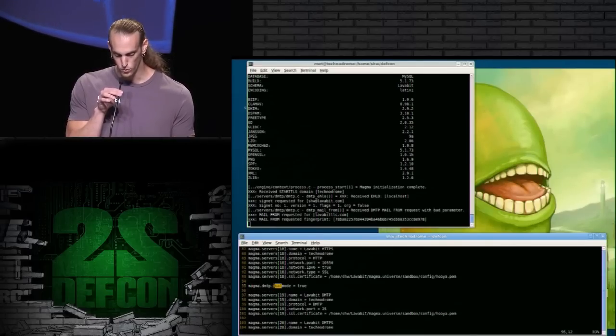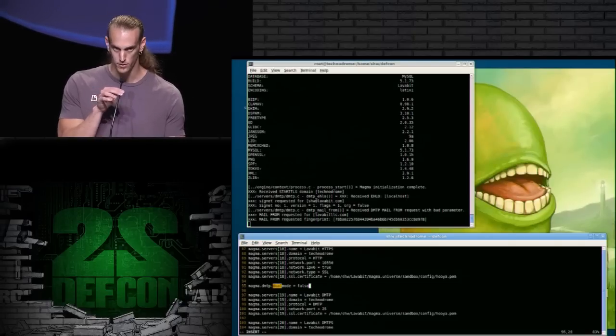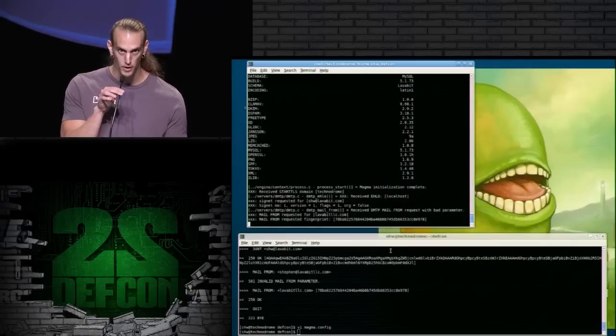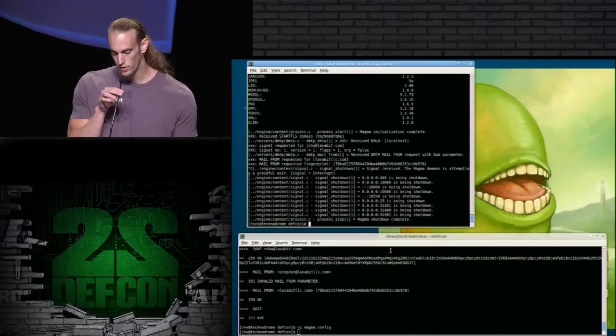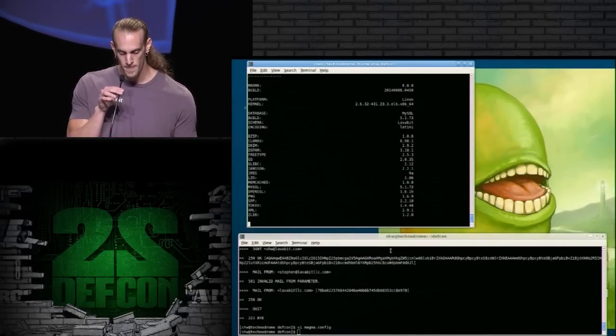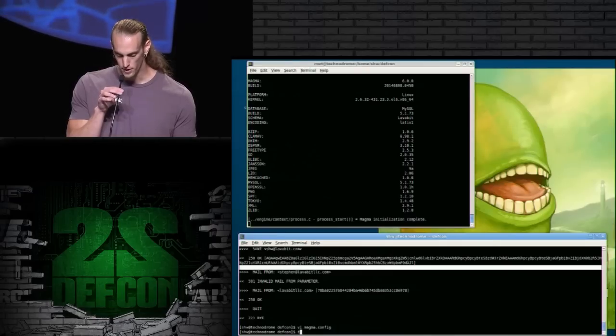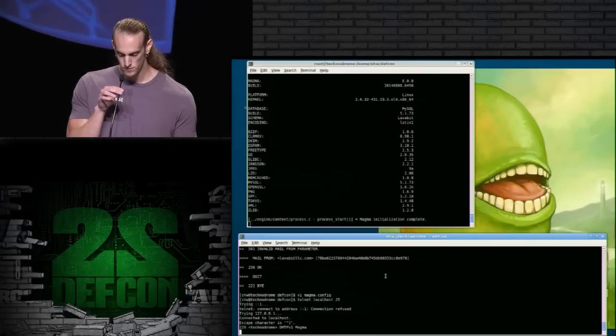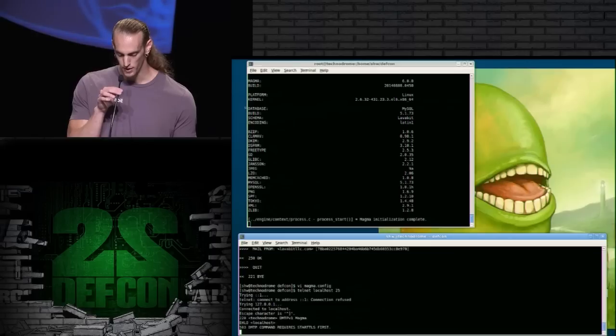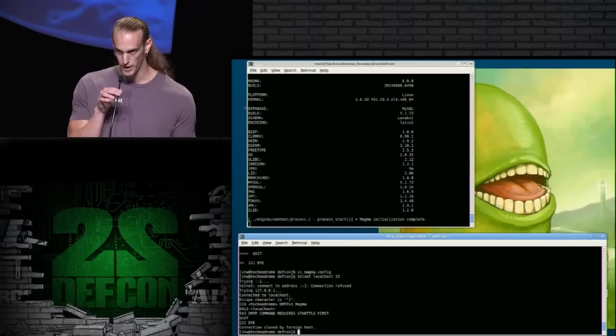We're going to search for the dual mode parameter, and we're going to set it to false. So that's going to basically cause it to revert from dual mode into Dark Mail mode only. And now we're going to kill the Magma daemon and start it over. Go back to our session here. Telnetting back in. And now, if we try to do that same innocuous EHLO command, it tells us that it requires STARTTLS first, as opposed to saying OK and then allowing the MAIL FROM command to determine which of the servers it's going to fall into.